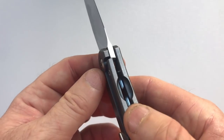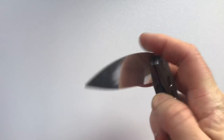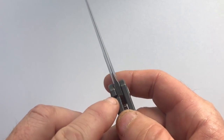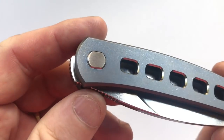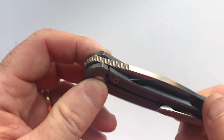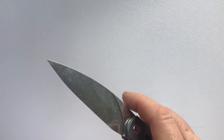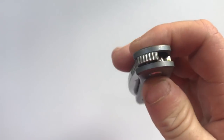The lock on the blade is a frame lock and has maybe a 10% lockup. There are generous relief cuts so that it's easy to disengage the frame lock. There is an over-travel stop and a stainless steel insert interfacing with the blade tang. The pivot on the knife is a captive pivot, similar in dimensions to the fenestrations in the knife — you can disassemble the knife on the clip side with just one torx bit. The pivot runs on a dual-row bearing system, much like the Shirogorf's multi-row bearing system and the double-row IKBS system of Thorburn. Craig Brown came up with his own double-row system, and the more bearings, the smoother the action.